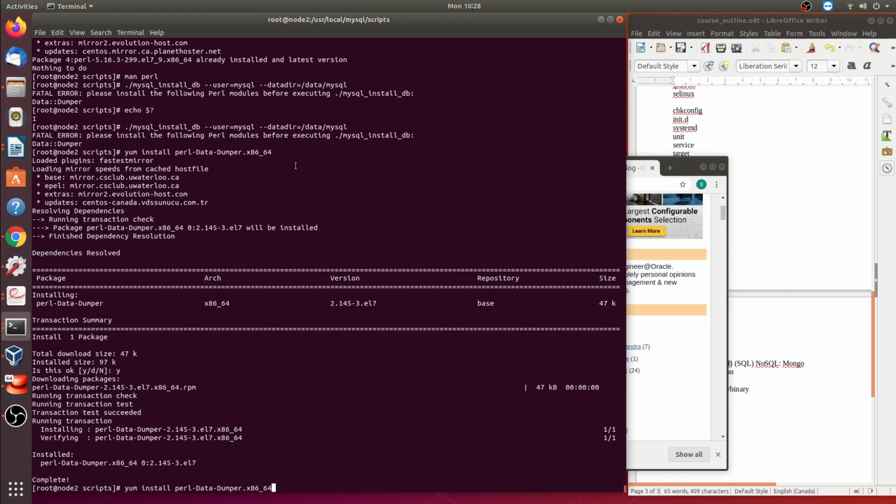Also in production, you always try to build something called a golden image or golden template. That means you install everything and verify that everything is okay. Then you use the golden template to copy or clone to the rest of the hosts. It will save you a lot of time.